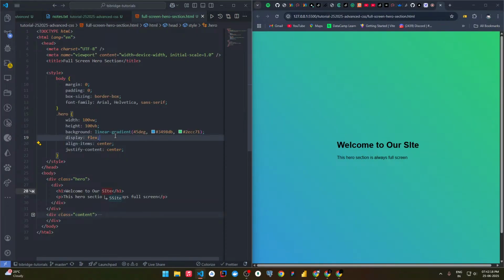Display flex, this one, makes the container, the div, a box, which aligns the items in a horizontal way. I will cover this. We have many types of displays, so we will cover this in the later part.